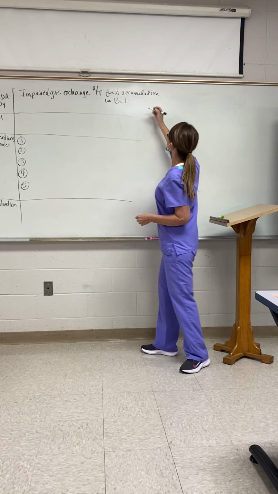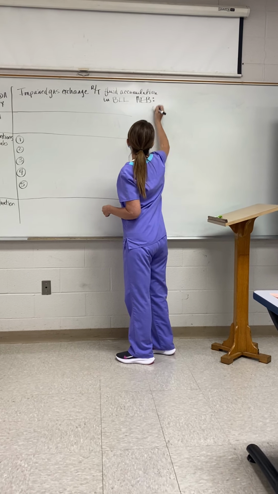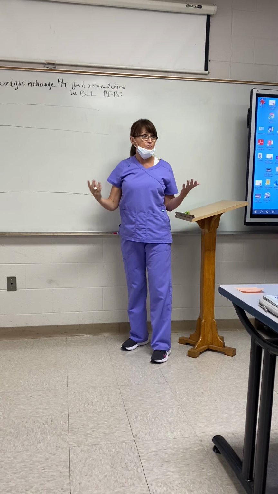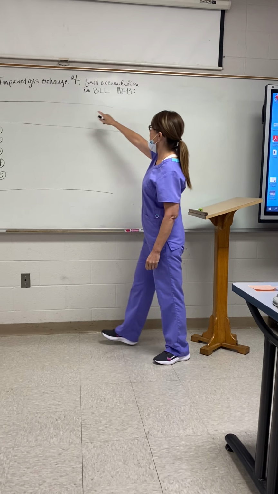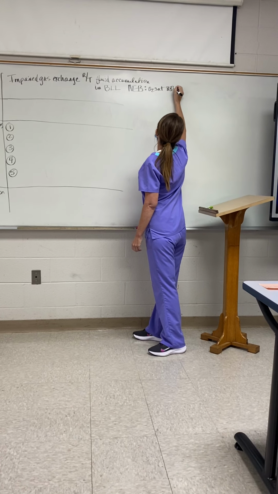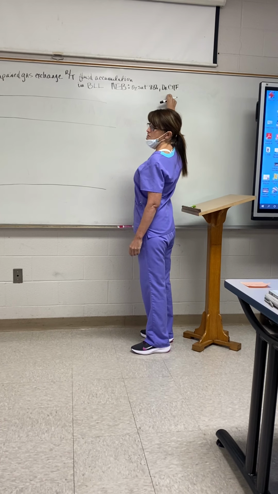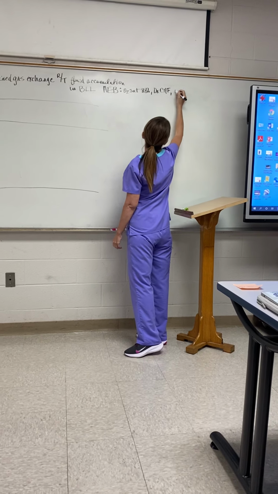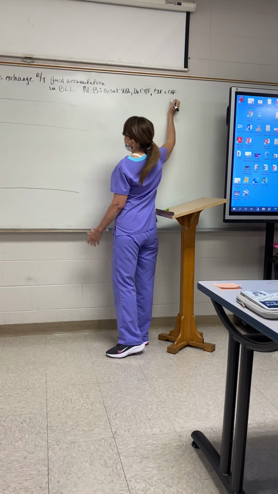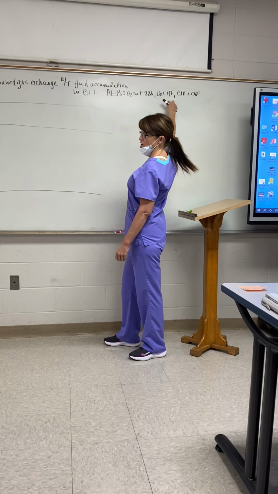And then you have to do an as evidenced by, AEB. And that just means as evidenced by what? How do we know this? How do we know that that is what's going on? So as evidenced by their gas exchange, we could put O2 sat of 88%. And we could even put a diagnosis of CHF, because we could put a medical diagnosis there. And we can put chest x-ray, or we could put chest x-ray with congestive heart failure. So that says, this is the problem, this is what's going on, and this is how we know it.